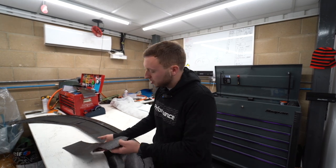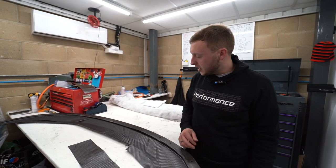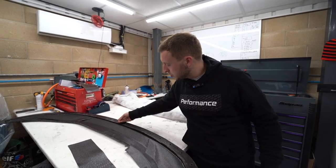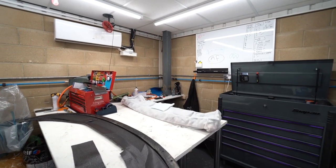So yeah, it's backed by 600 gram. This goes in the same way. This goes in and that adds the strength to the splitter. We're actually playing around with two different things at the minute as well, which is where we put this join line. So on the front of the splitter, there's a little join, which then does the return of the splitter. We'll show you briefly. This is the bottom side.